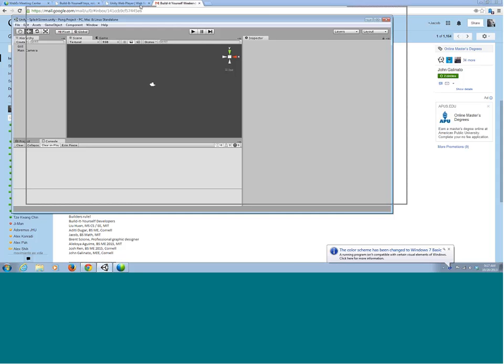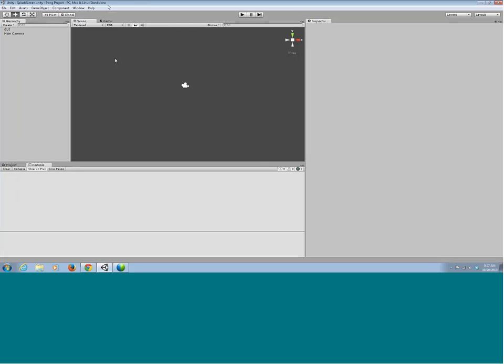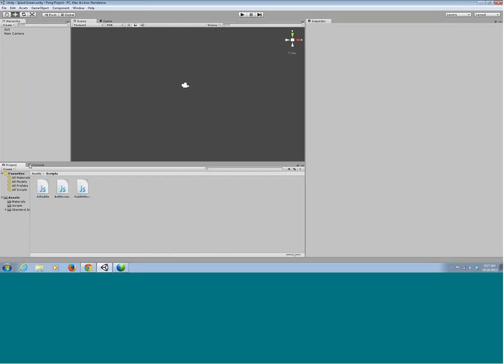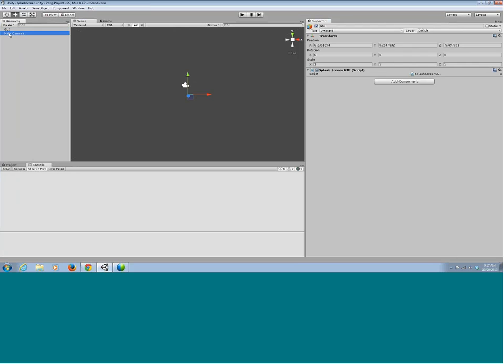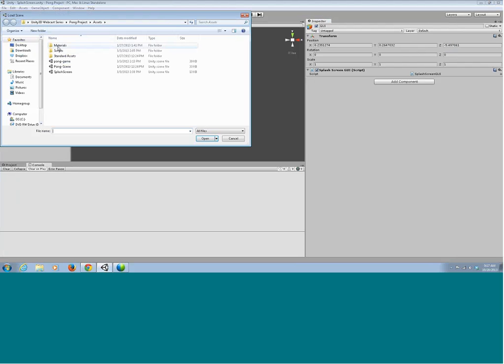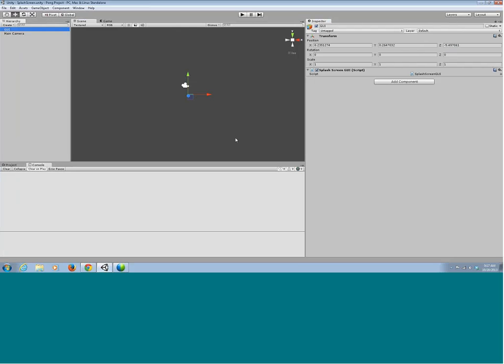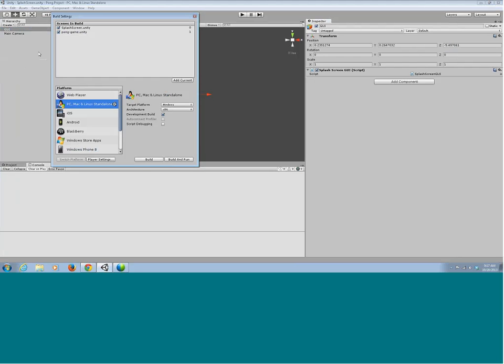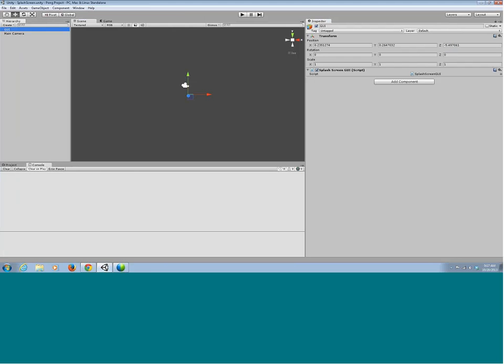my desktop, and here is our Pong project. What you see here is actually one of our scenes, and I think we have 2 scenes. Actually, looks like there's 3. I think one of them we're not using. One of them's an old one. We look at build settings. Okay, so you can have multiple scenes in a game. Multiple scenes in a project.